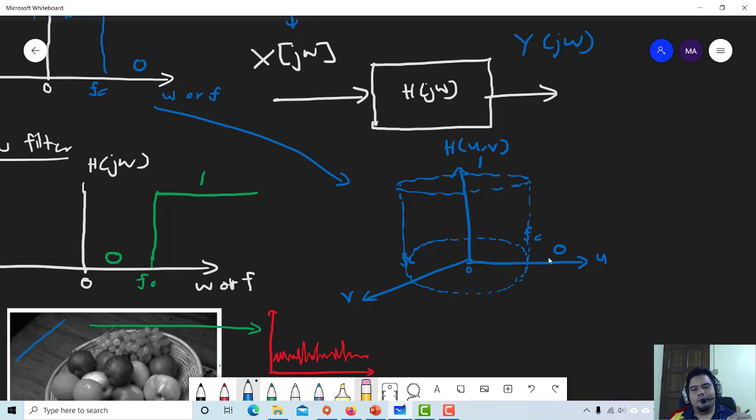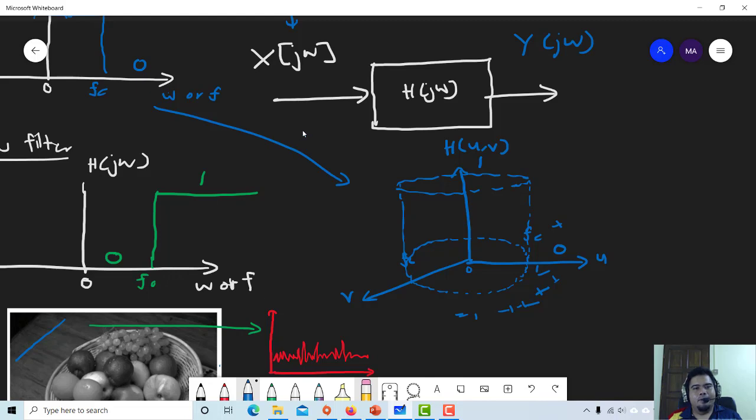So if you talk about the point outside here, let's say this point over here, all these points are far from the 0. So if this one is far from 0, then this is the high frequency component. So if you talk about low pass filter, anything outside this circle should be multiplied with 0.